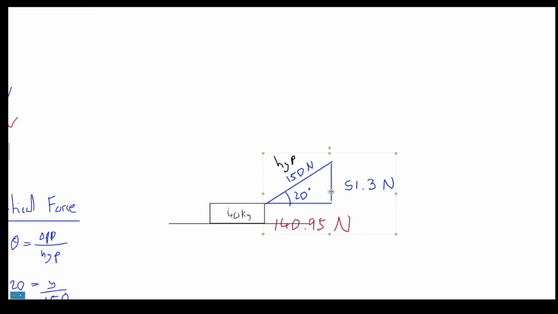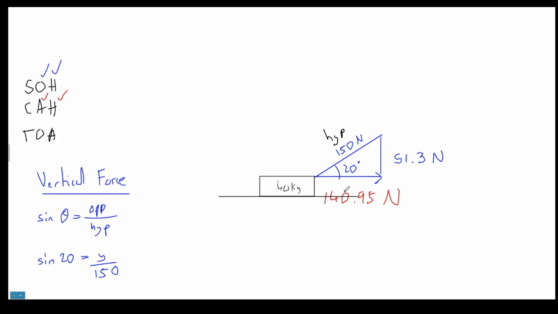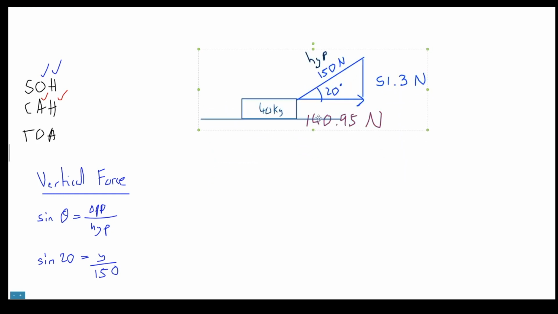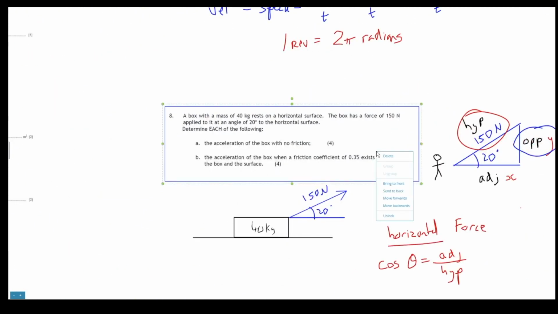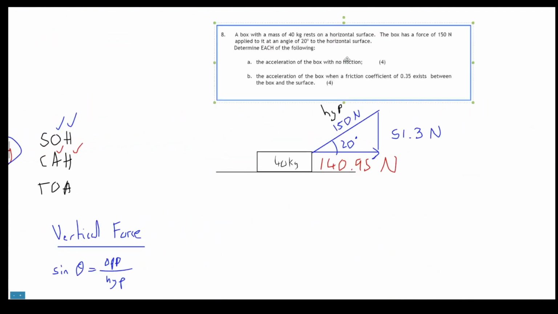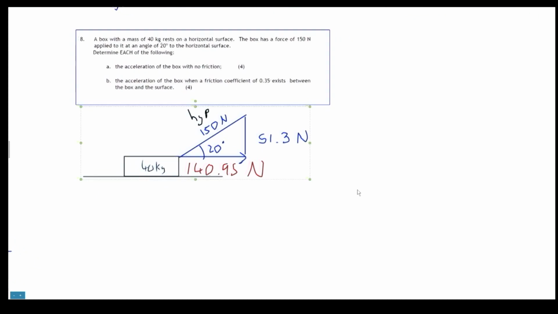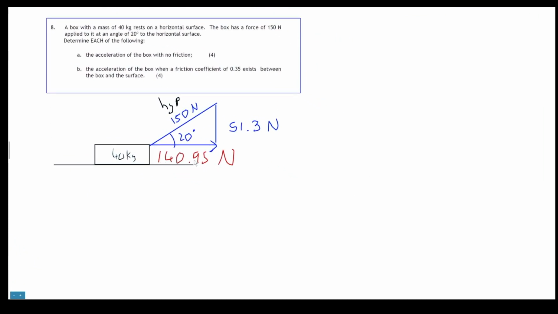All right. So this is what we're looking at. We're looking at something that's pulling it to the right with 140 newtons going to the right there, which is what we care about. Let's go back and get the question as well. So here's the question. I think we're ready to go on that now. So we've got the horizontal force and the vertical force. Of course, the vertical force is pulling it upwards because we made that decision earlier. It could be pulling or pushing it downwards, but we're going to have to decide because it doesn't say in the question. The acceleration of the box with no friction.